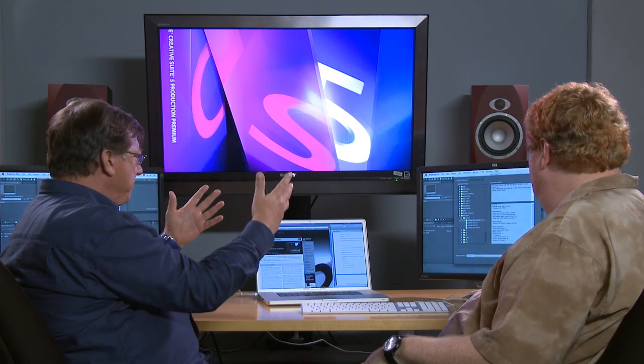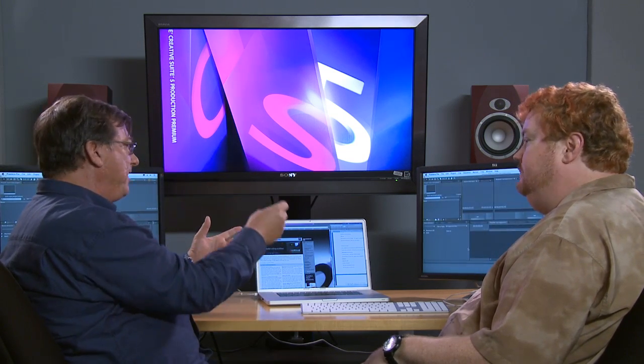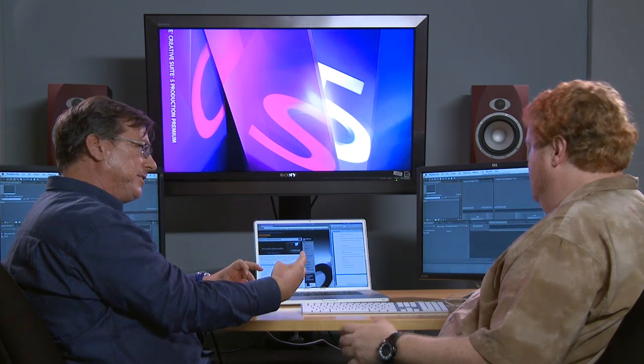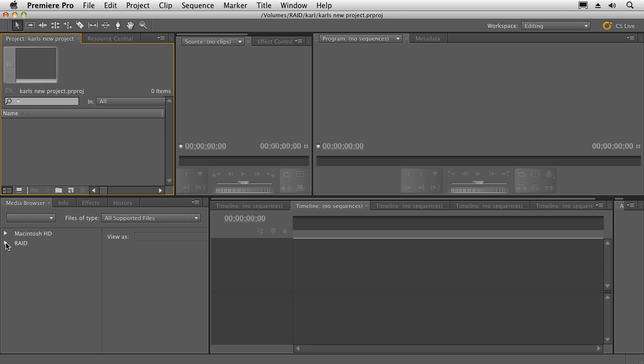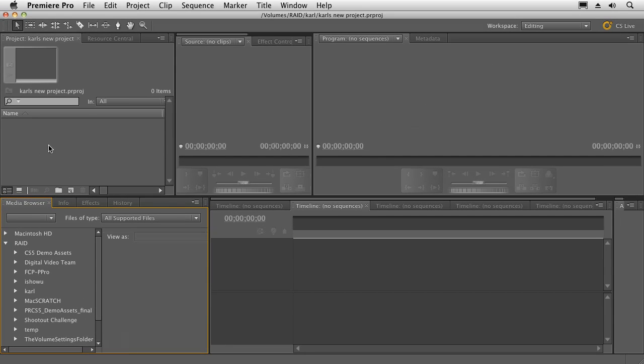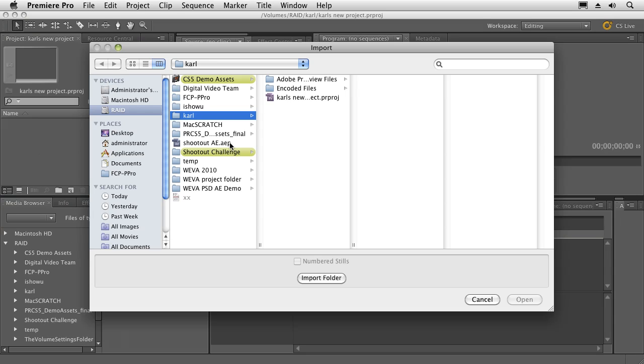Okay, what if I just want to bring some clips in? I know in Final Cut, I can just bring in clips and drag them into the sequence, and it'll automatically conform to that codec. Now, is there something similar here? Yeah, there is. I can use this media browser panel to bring in footage, or I can even just double-click in the project bin, and this will take me to an import setting. Either way, the media browser lets me take clips and put them in the source monitor before I've actually brought them into any projects. I'm not cluttering up my project bin with stuff I'm never going to use. That's pretty smart. But if I know the clips I'm working with, I can just double-click in the project bin.